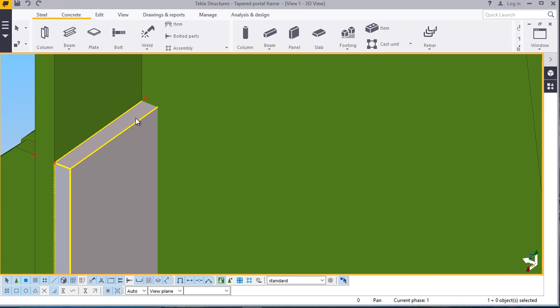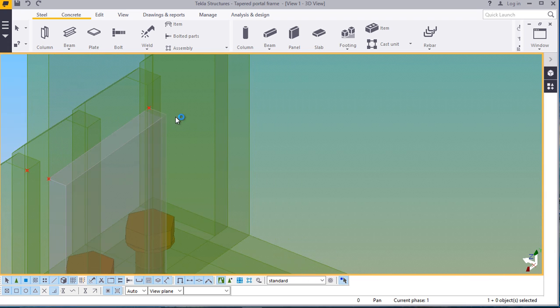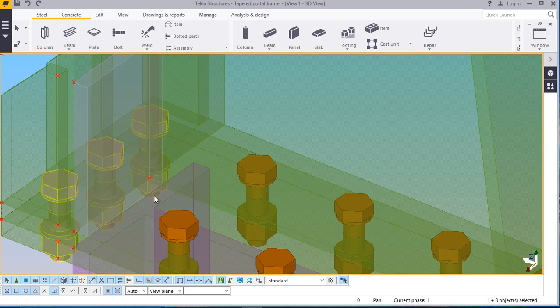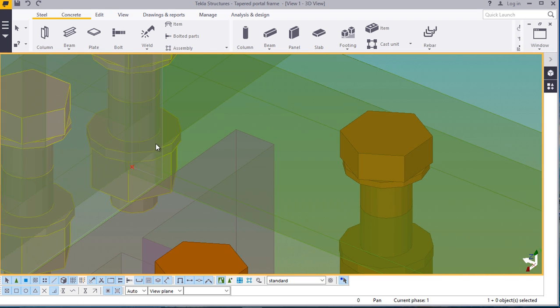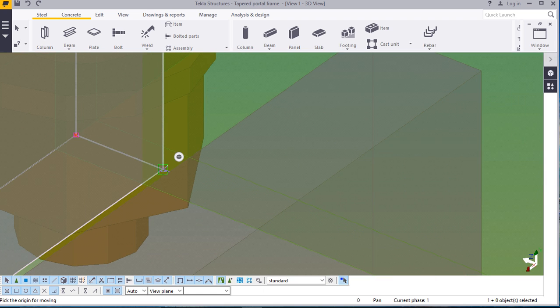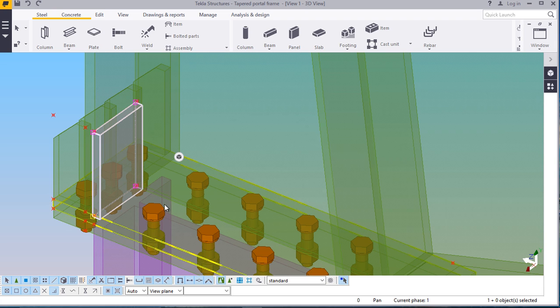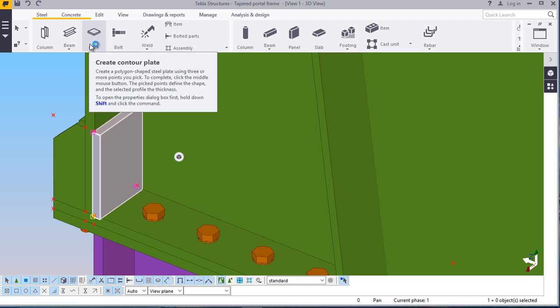Ctrl 2, click there, right click, click move. I want to bring this spot right here. Press Ctrl 4.